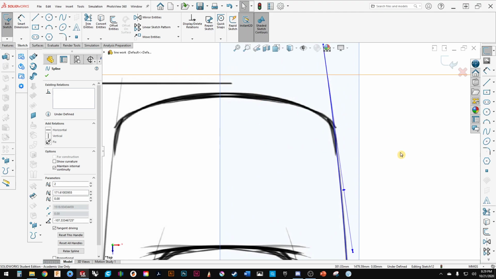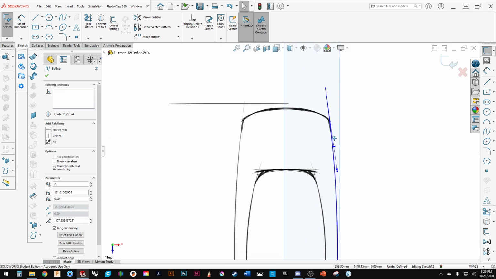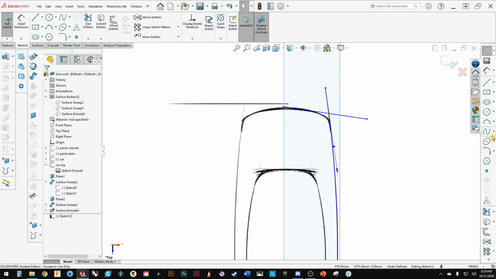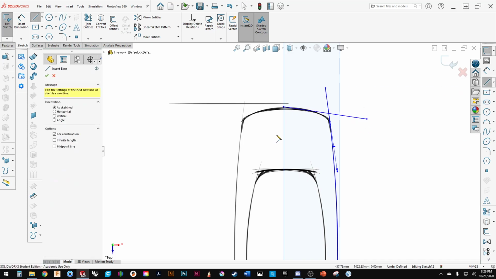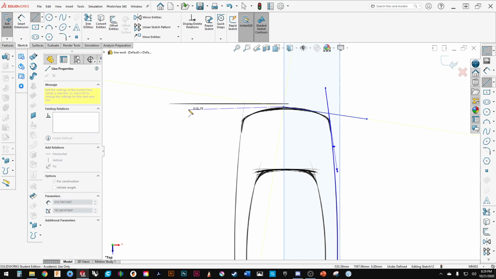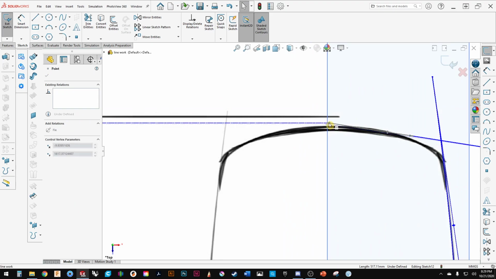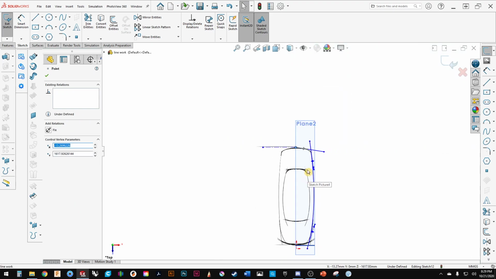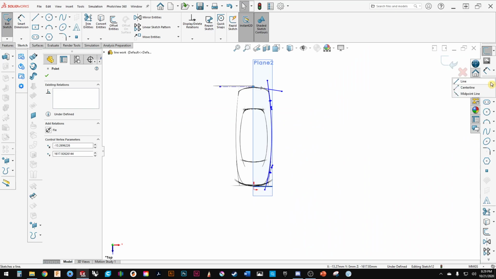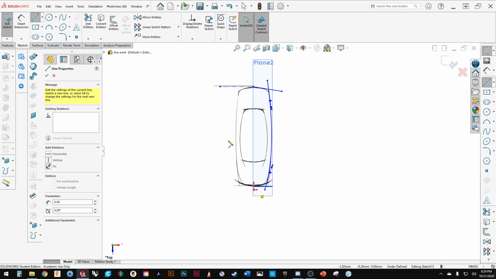I would do that after the fact, just because, again, they're going to be the transition surfaces. I'm going to cheat really bad here and, just for the sake of speed, not add contour forms to these lines. And you can see that I did not draw in my center line, so I know that that's going to be off.